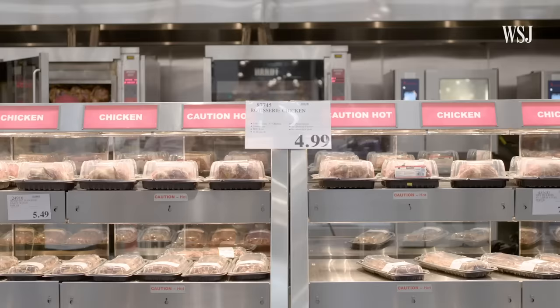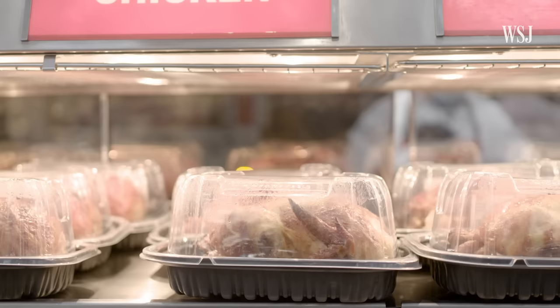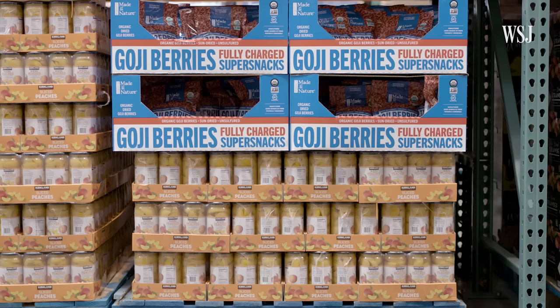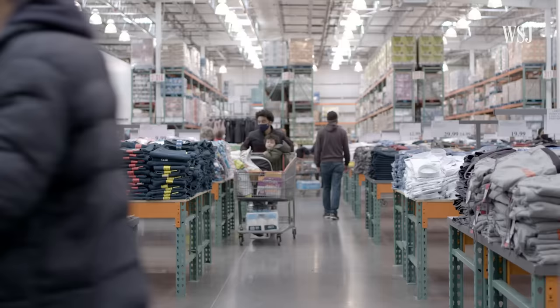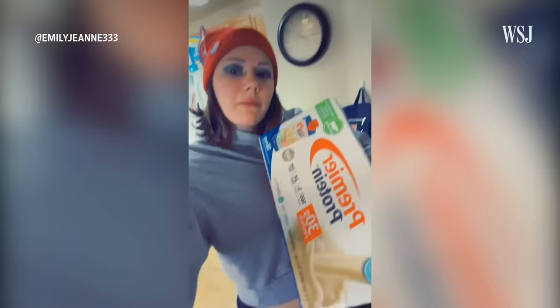This commitment to low prices hasn't just kept customers loyal — it has also helped spread the brand. There's a psychology to finding a deal that's very satisfying for people. And people enjoy the product selection at Costco. They have very skilled merchants that have usually been employed there for a very long time and really know what a Costco customer likely would want. They're good at getting good prices on those products. And that sort of creates a certain frenzy around finding those things.